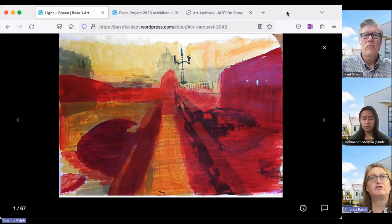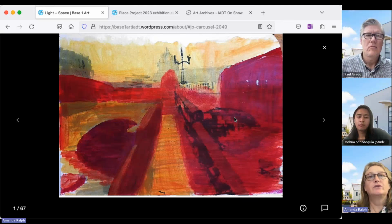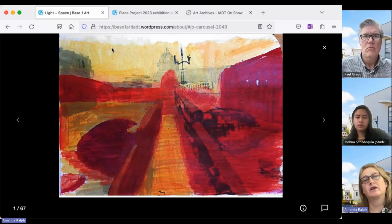I'm just going to jump you through some of the images derived from that project at the National Gallery. You can see that this sketch here is derived from a painting in the gallery, but it's looking at large blocks of color. It's looking at transparency. It's looking at how the picture was originally composed, but done in a very loose sketch style. These images are first year students' work.